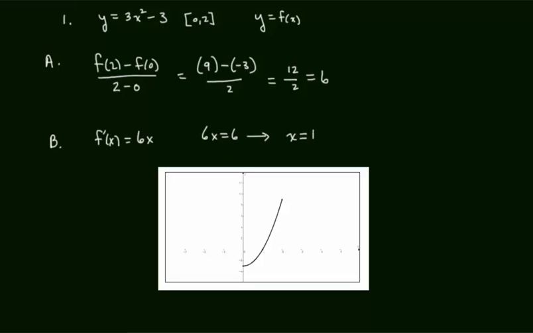The question also wants you to illustrate this graphically. I'll draw my average rate of change by trying my best to do a straight line connecting the endpoints. Okay, it's about as best I'm getting. There we go. And the slope of that line is the average rate of change. And then we found that at x equals 1, the instantaneous rate of change will also equal 6, f prime at 1. But the actual answer to the question is for what x value, and that x value is x equals 1.